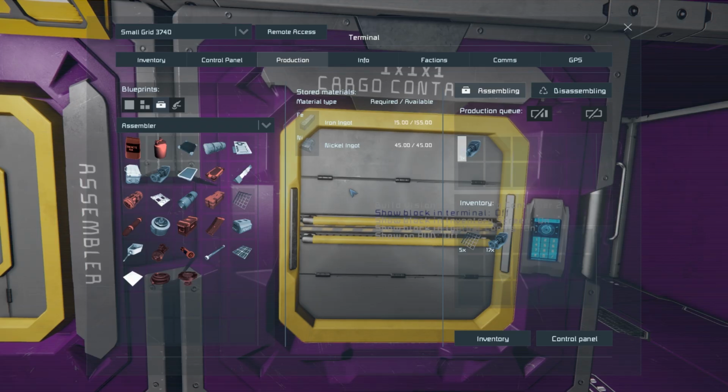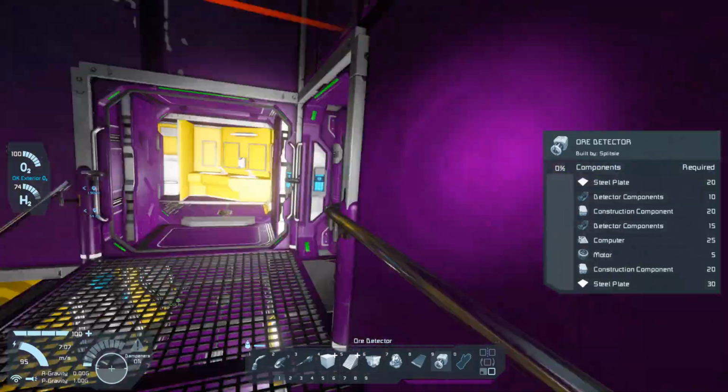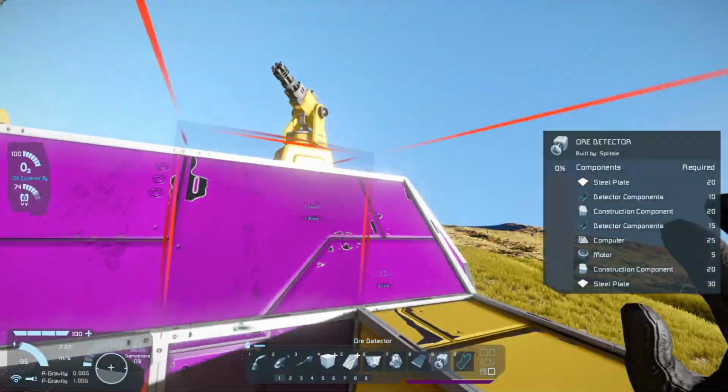Iron. Where are you? Oh, it looks like I broke down enough. We should be able to get a detector on this thing. Whoa, what the? Alright, where shall we put this ore detector?